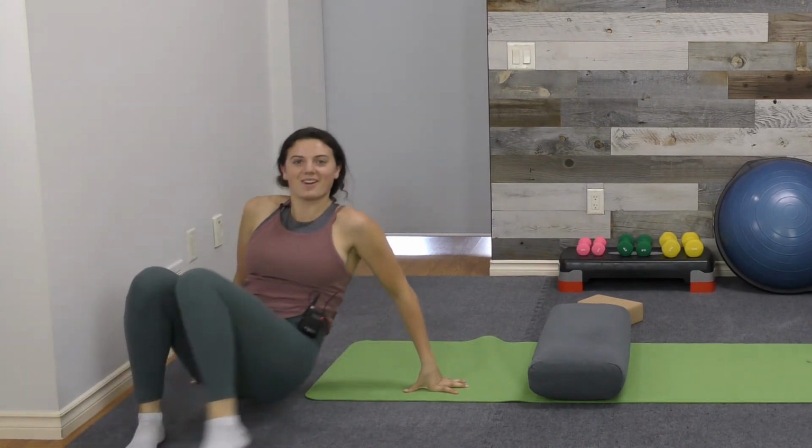So those are your restorative yoga postures for relaxation. I hope that you find them useful, that you try them out, give them a go, and maybe even go to a restorative yoga class.